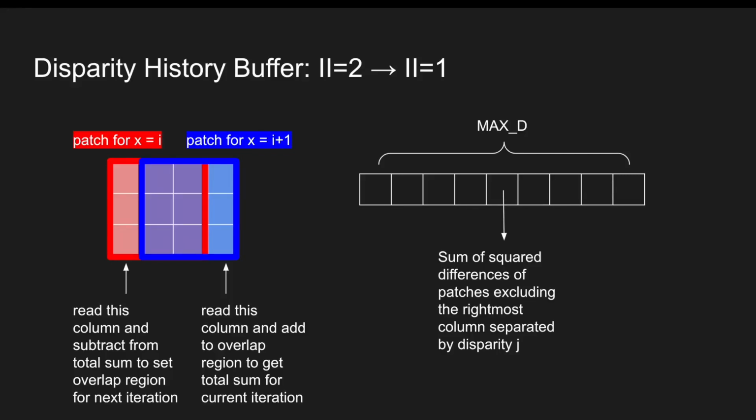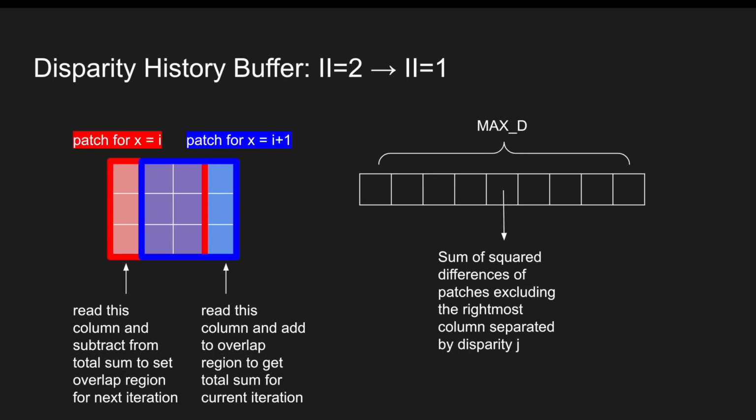Another idea that exploits the data reuse is to implement a buffer storing disparity history. Previously, from the pipelining stage, we already partitioned the buffer into different rows. However, there's still a memory bottleneck for accessing the columns, since our patch size is greater than 2, which is the number of read-write ports for BRAM. Thus, even when we unroll the two inner loops across the patch size, we cannot achieve an II of 1.